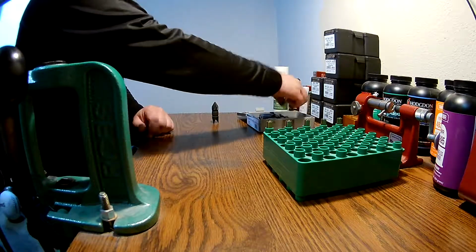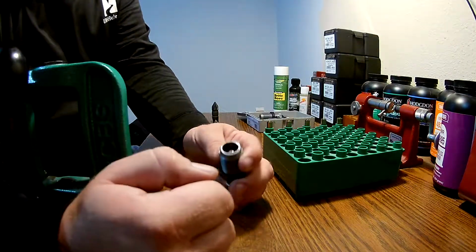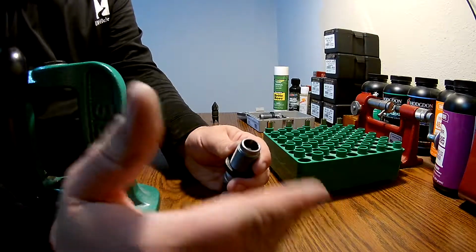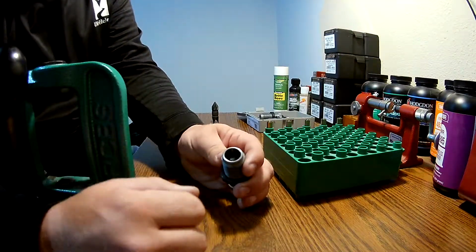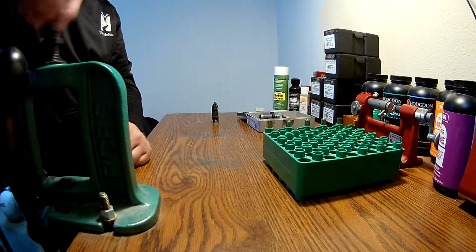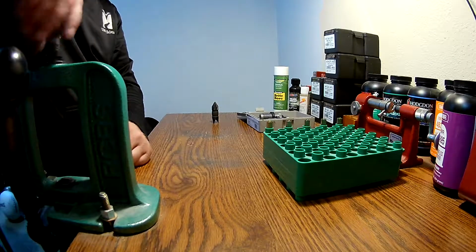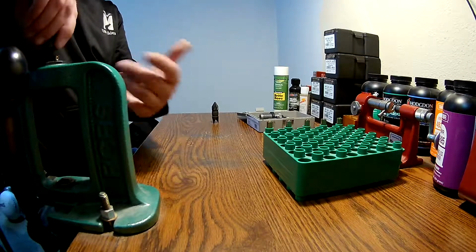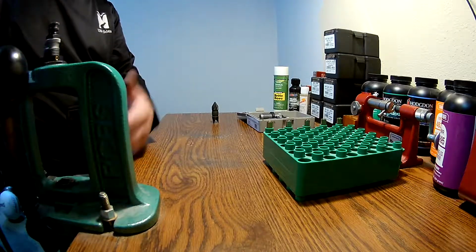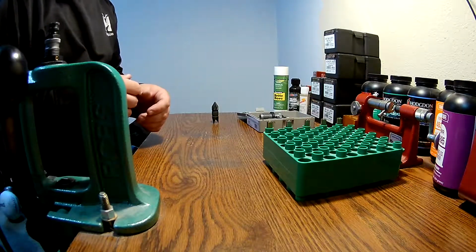Pull that one out, put them away. And if you look inside, there's a little, the technical term is doohickey. There's a little doohickey in there, and that's going to open up that case mouth so it'll take the new bullet. And this particular die, you want to get it set up, get it where it needs to be. I've already got mine set up. I know that if I screw it into where it stops, I'm good. And that's where it needs to be.